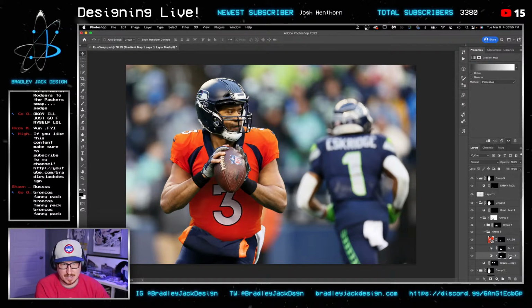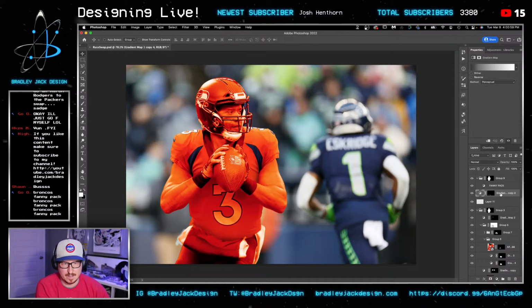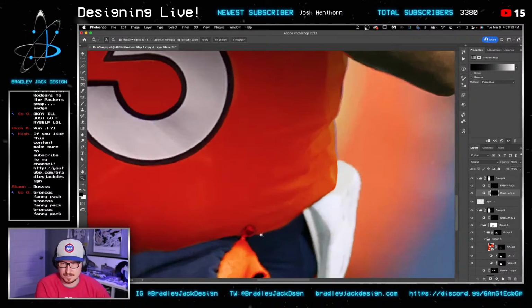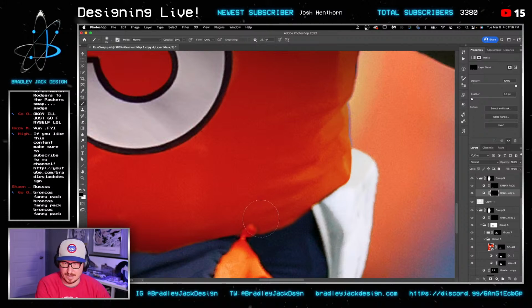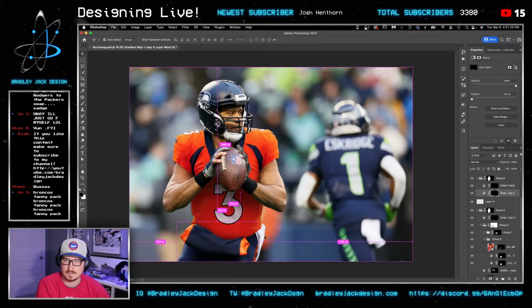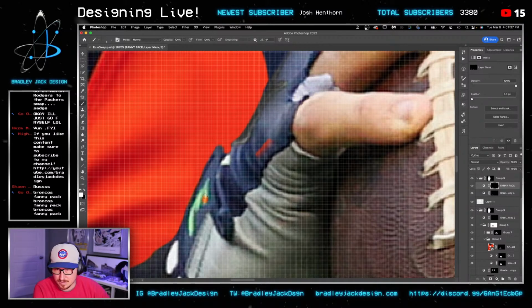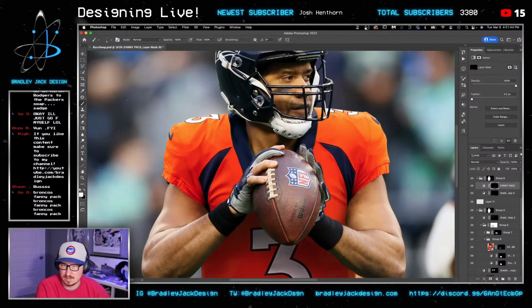Fanny pack. Okay, I need to duplicate this and toss it in here with the fanny pack. And this I want to make darker. I think the orange is too bright, so I'm just gonna darken it like that. Except in this area here where it's just making things chaotic. Okay, good. His gloves we should probably fix. So I'm just gonna use this fanny pack. I don't know. I really just need to paint in this tiny area where this E is. There. It's orange now. You know, it's fine.